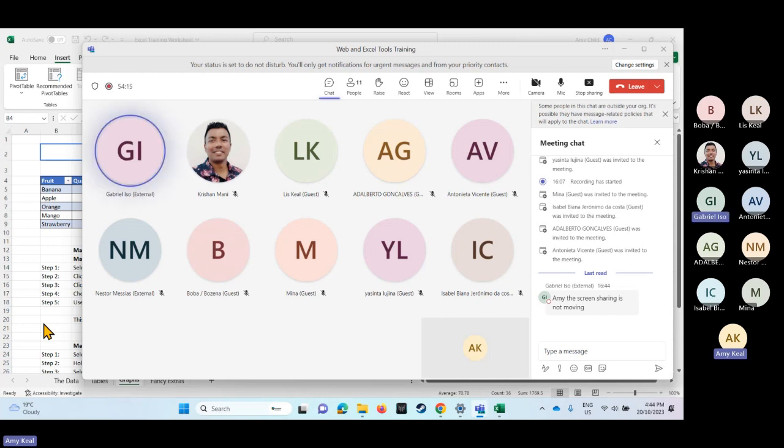I had only seen the how to create a table, and after that it remained on that screen. For the rest of your other explanations, the action is not happening with the voice. I see. And what's on your screen now? Now I can see, I think you're trying to insert chart. Okay. So it's still a little bit behind.